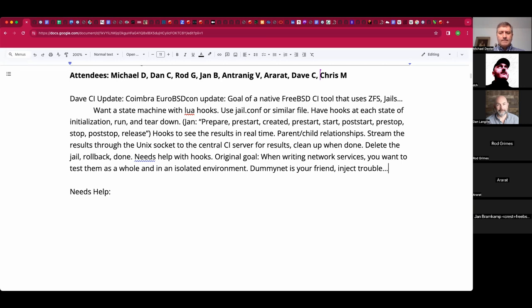Dave? Yeah, sure. Are you sure that you want to use Unix sockets as standard in and out instead of pipes? Because I would think that most programs prefer it if you give them a pipe as standard in, a pipe as standard out, and a distinct pipe for standard error. And can your CI runner tell the difference between standard out and standard error, instead of combining it all on a single socket?